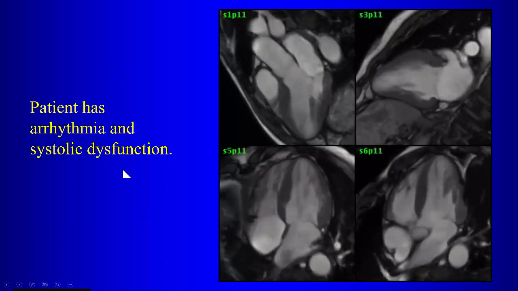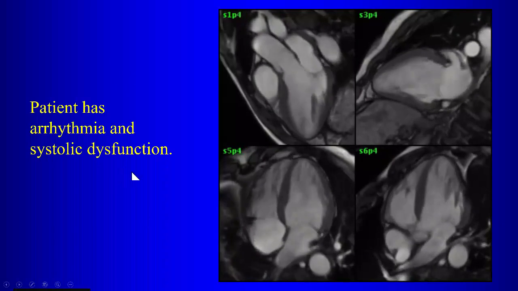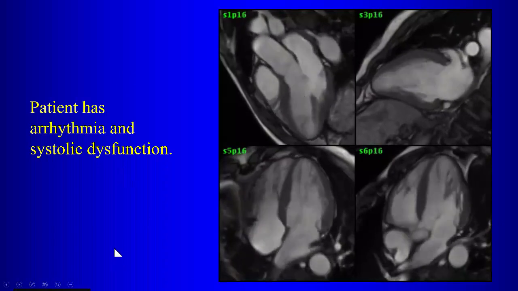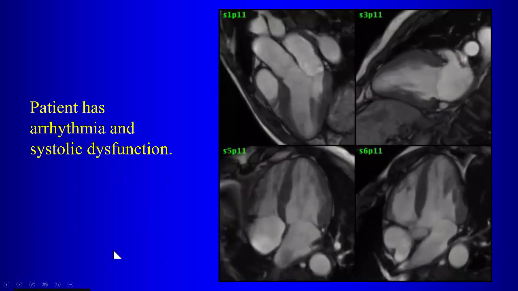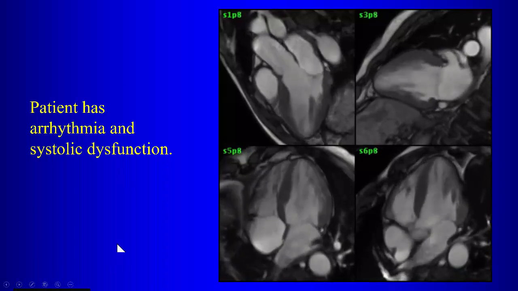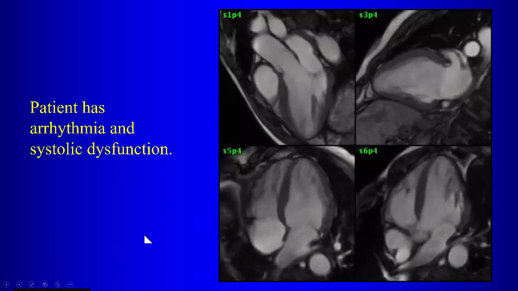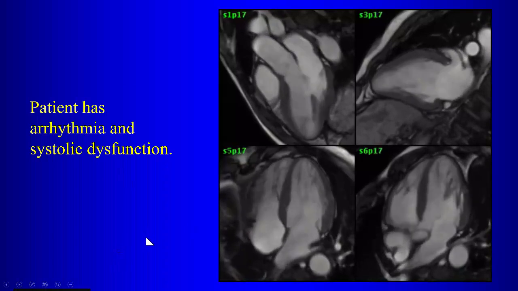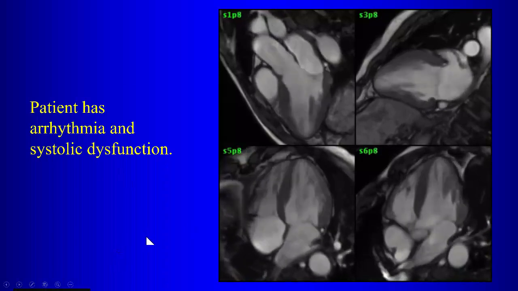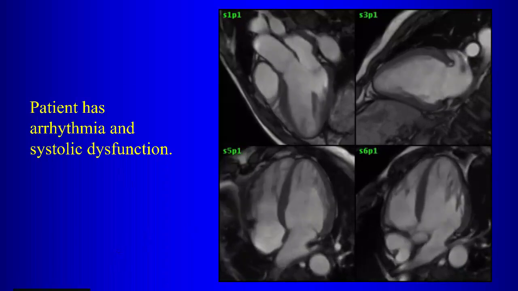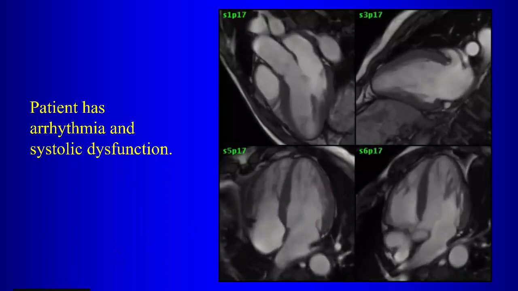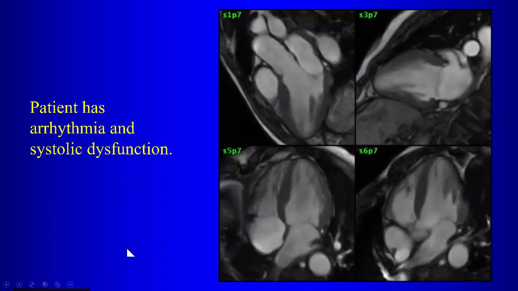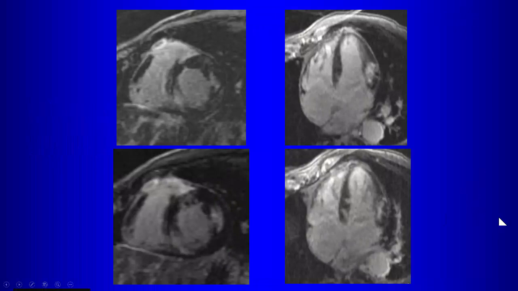We've said there's systolic dysfunction, right? So the ventricle is not contracting as well as you want it to. So the ventricle is somewhat hypokinetic, okay? So what do you want to see? Yeah, so remember when we're dealing with cardiomyopathies, that can give you a dilated, poorly functioning ventricle, right? We said there are 2 major types. There's ischemic and non-ischemic, and myocardial delayed enhancement can sometimes help you differentiate between them. So here are the delayed enhancement sequences, and what are the findings here? What does it show?